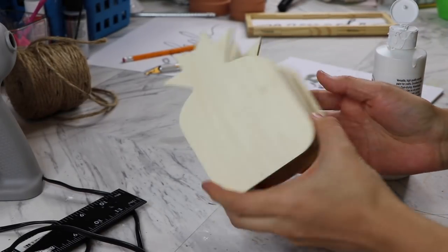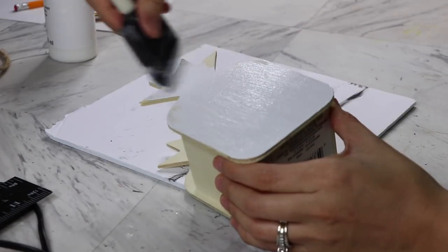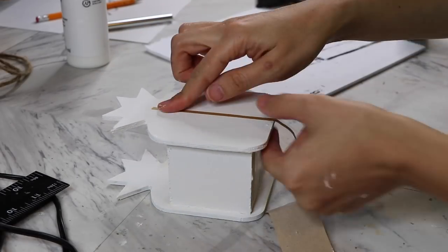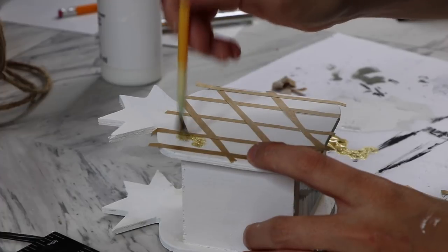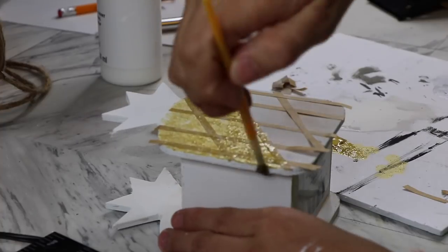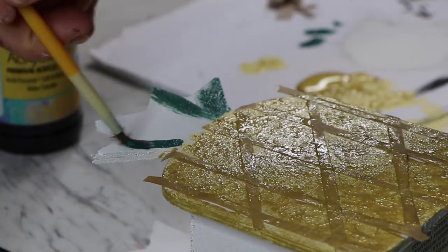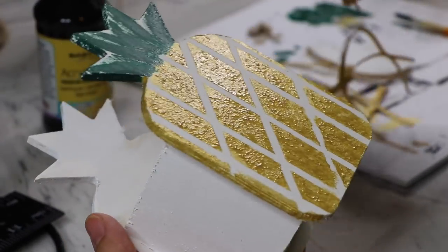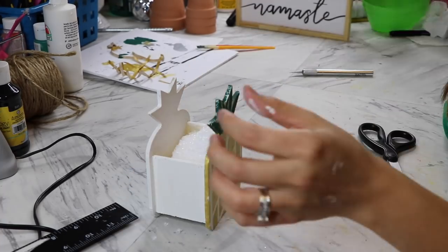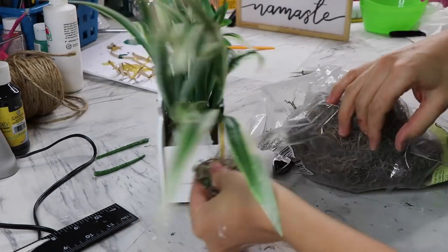Last but not least, we're going to take this Dollar Tree wooden pineapple box. I'll give it a good coat of Apple Barrel acrylic paint from Walmart. Once that's done, I'm going to take some tape cut into thin strips to give it the illusion of an actual pineapple. Taking that same gold paint, I'll dab it on with a paintbrush — this gives it a nice texture when it dries so it's not just flat. Then I'm mixing a chalkboard green acrylic paint with a tiny bit of black to paint the stem part. I went ahead and carefully removed the tape — it messed up a little on a few lines, but it's okay. Now I'll fill it up with some floral foam and greenery, and it's all set.